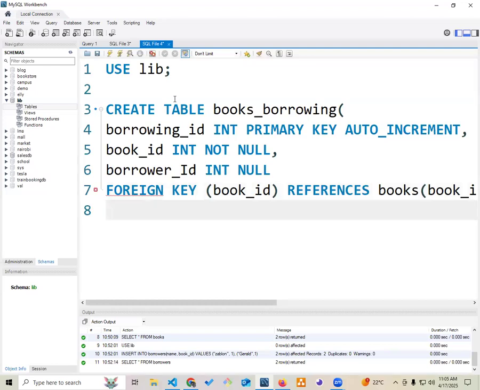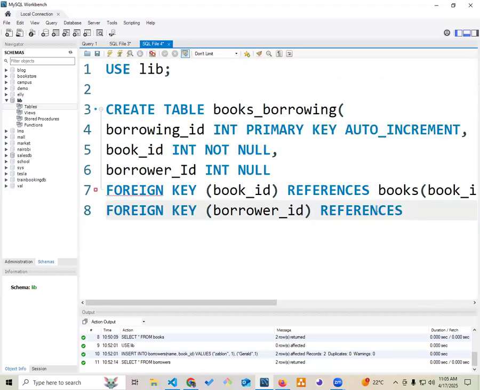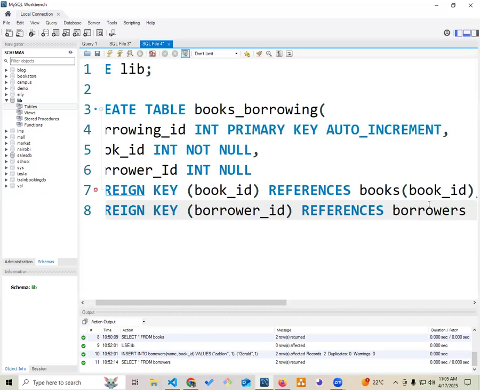So to achieve the many-to-many, foreign key, borrow ID, references this table, this column.